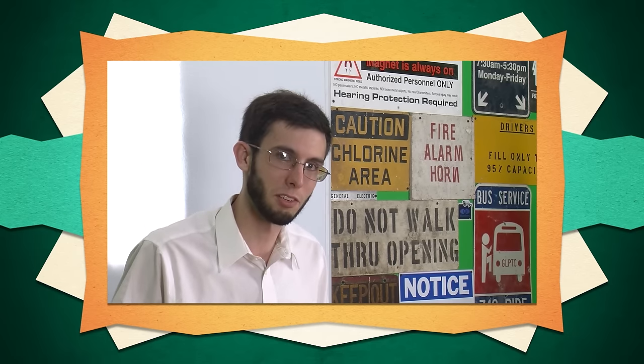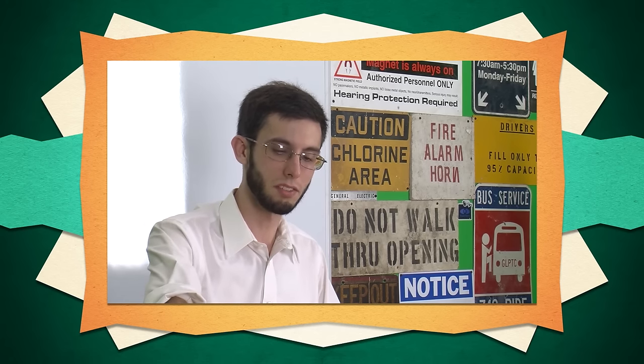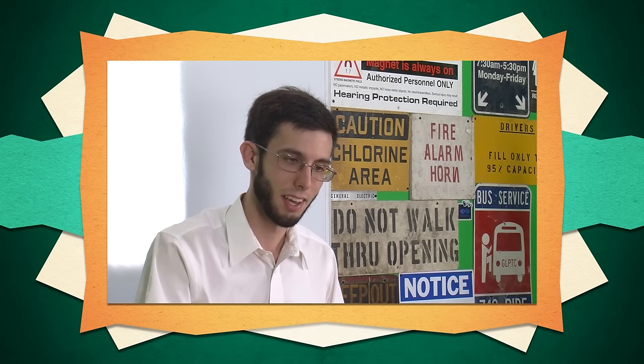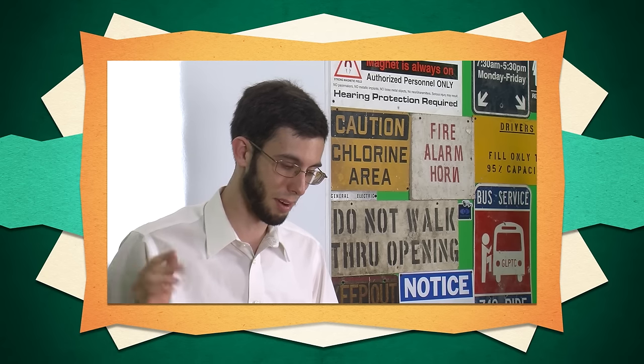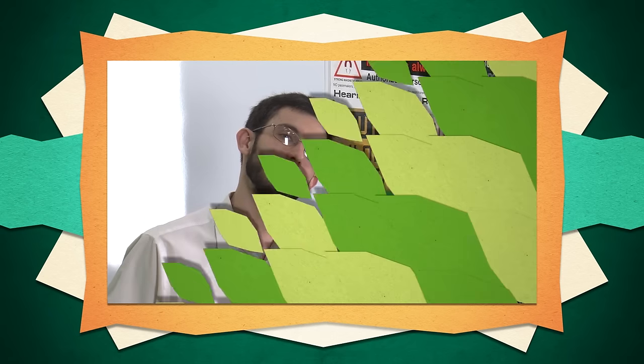Lifestyle-wise, it was also similar to an albatross, at least as far as we figure, because we mostly find it in what was the interior North American Seaway during the Cretaceous. And we find them in areas where they would have been hundreds of miles offshore in some cases. So these were very much marine creatures, like an albatross.